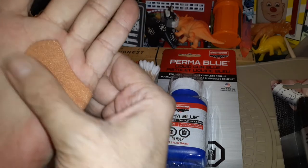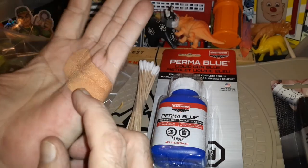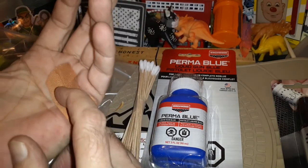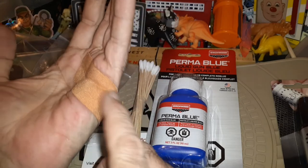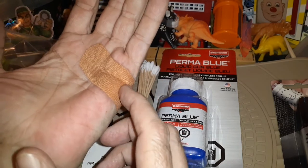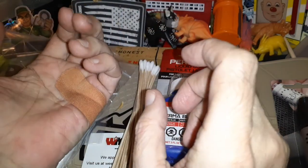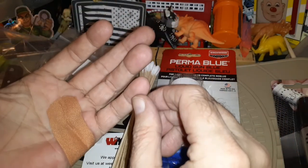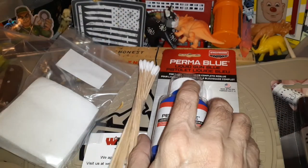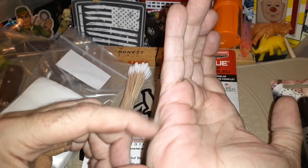I washed it off as much as I could. This just happened recently. Because I put hand sanitizer on my hands, and I went, ha, ha, ha. You know, that'll let you know where you got cuts. Now, that's a weird place to get a cut and not even know it. I mean, it bled enough to get on my finger here. I wasn't doing anything. I don't know if you ever had that happen. Most of my cuts I know instantly when it happens. But that's just an odd place, on the side of your hand there.